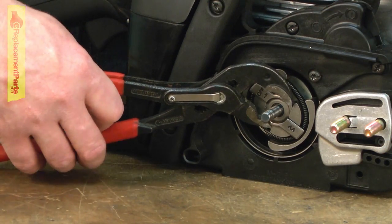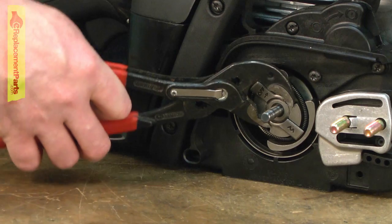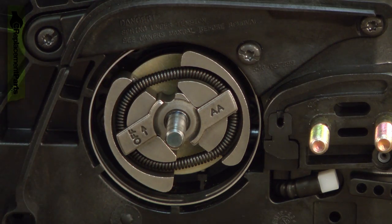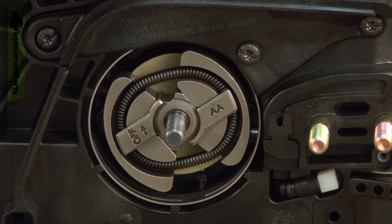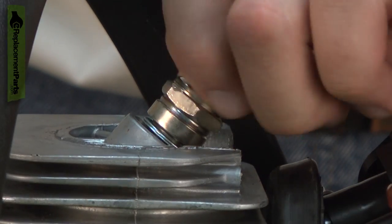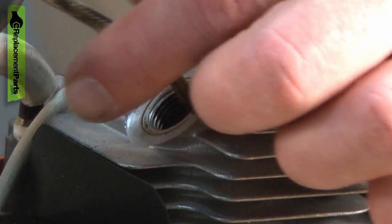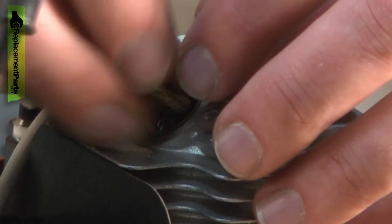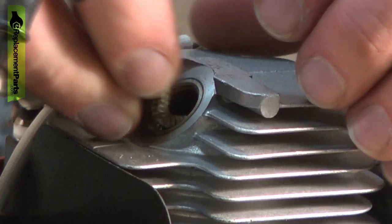There are a number of ways you can do this. You can just use a pair of adjustable pliers. If you do that, it's a good idea to put a rag over the clutch so you don't damage it with the pliers. Also, you'll need to bind the piston so the crankshaft can't spin. To do that, you remove the spark plug and then insert a short length of starter rope into the cylinder. That'll bind the piston between the rope and the top of the cylinder.